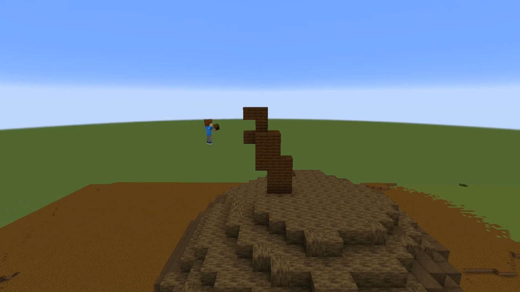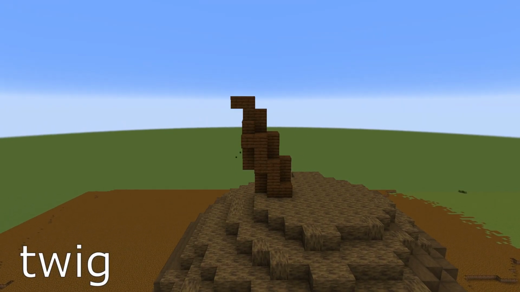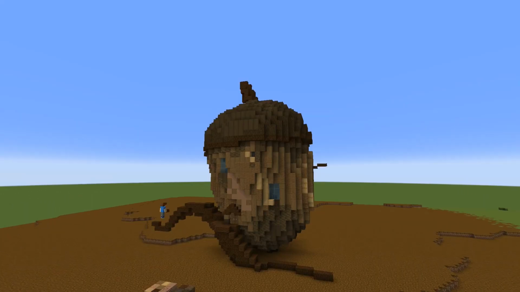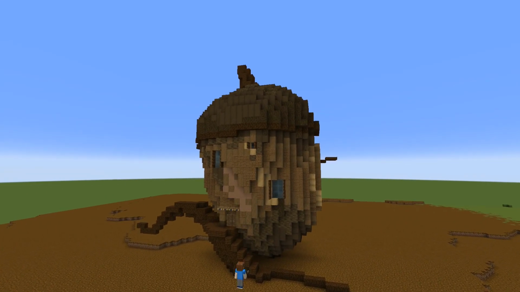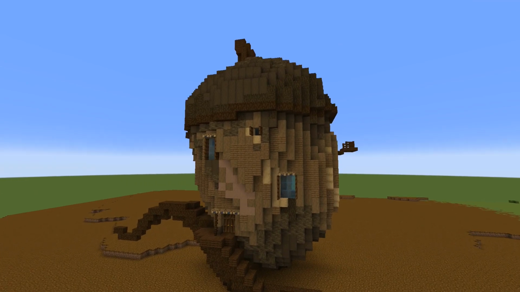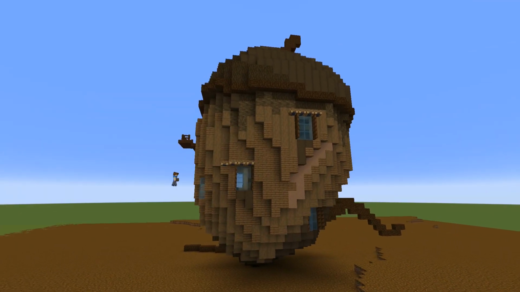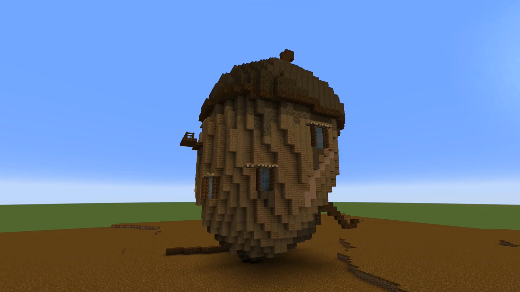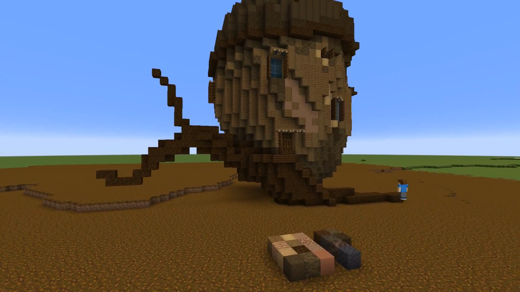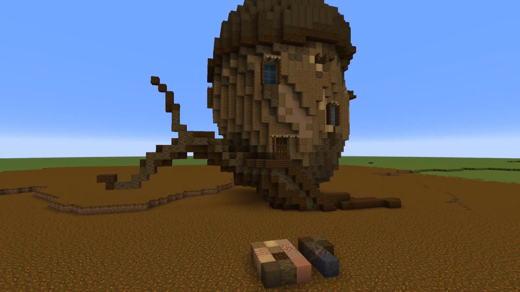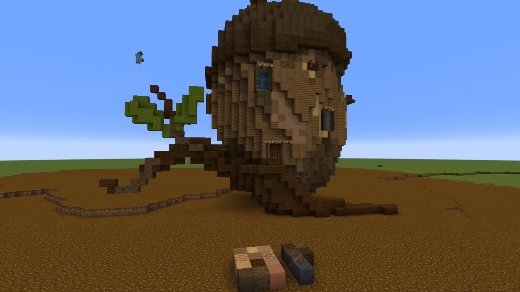On top comes this little stem part, and then it is about time to add the other details. As you can see, the windows are partially built diagonally, so they are also quite wonky, but from the right perspective they look fine. On the branch, stairs are leading up to the door, and it also gets some texture where the top is lighter and the bottom darker.